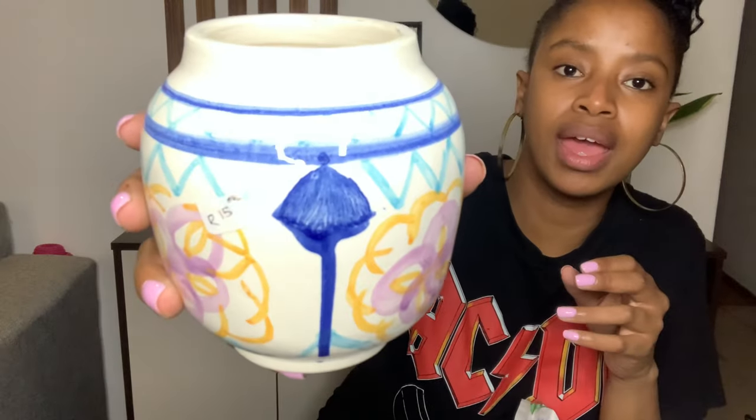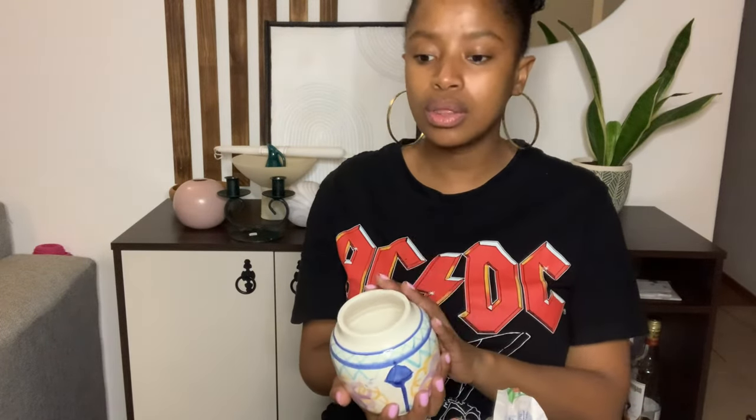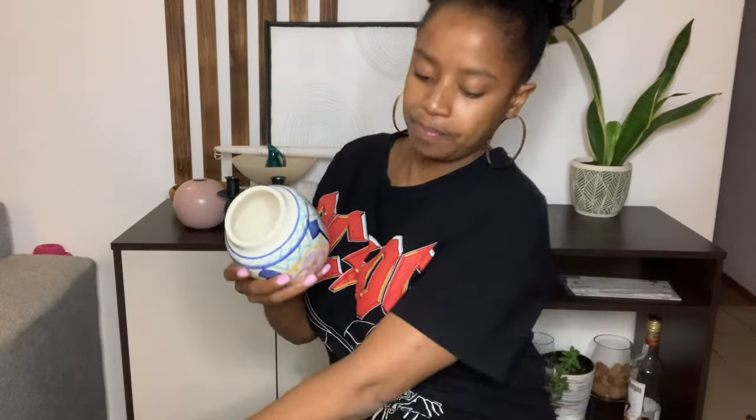I saw these all together in one corner and pretty much picked up the tray they were sitting on. This was another charity shop ceramic vase — beautifully hand-painted and priced at 15 rand, which was quite cheap. I'm also probably going to paint it in earthy nude tones — that's the kind of vibe I go for. Black would also look amazing on this one. I'm also considering adding some self-made handles. Stay tuned for the items I'll be using to flip these thrift buys.